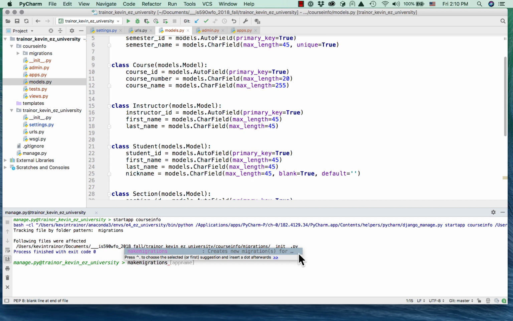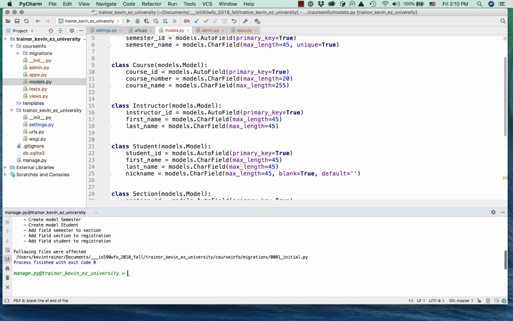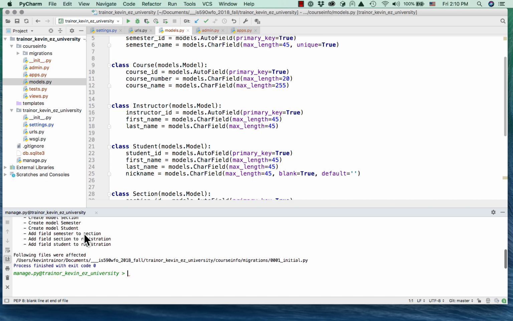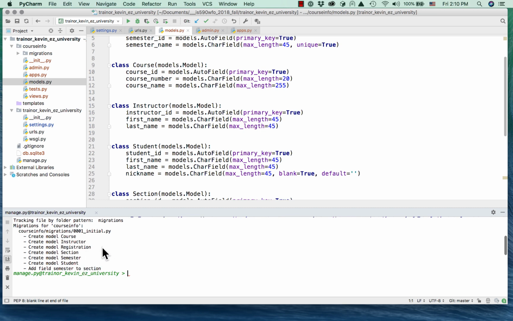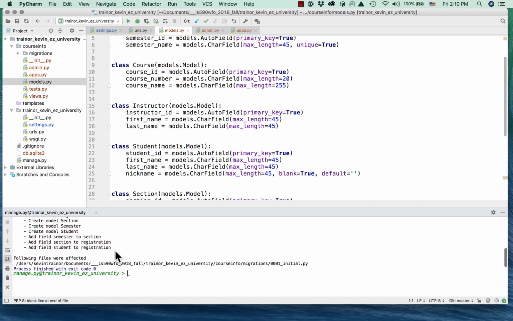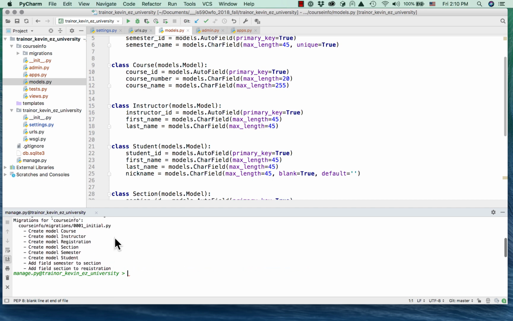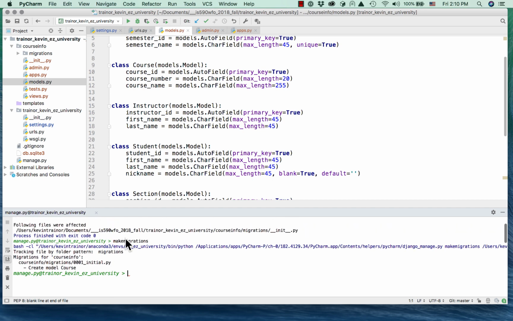So if we say makemigrations and we run that, it's done a lot. If you look at what it's done, the migrations for this course info app. So it created the models, all those things that we had.